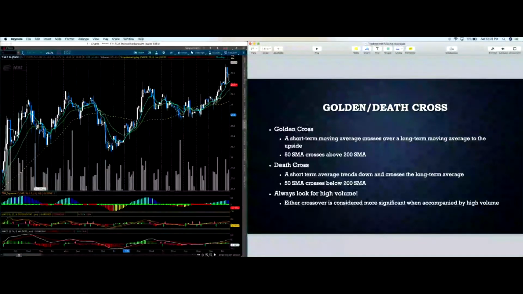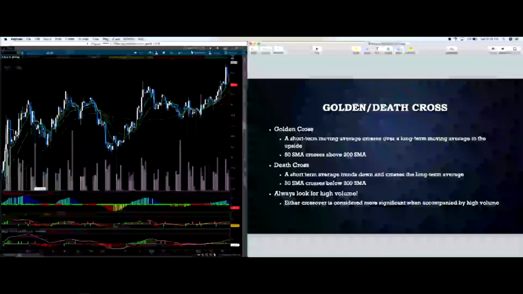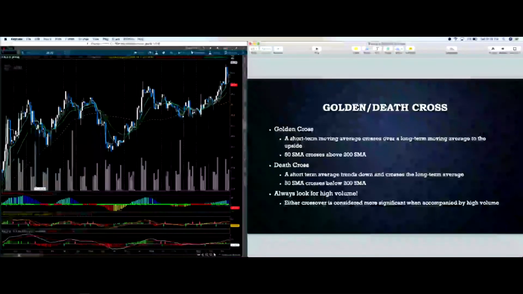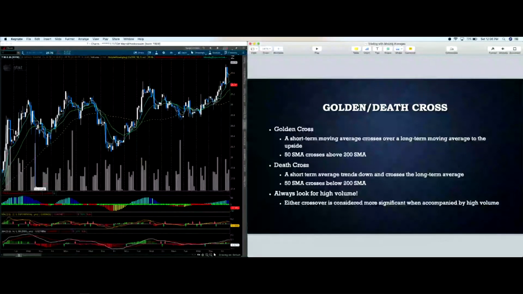With a death cross, it's basically just the opposite. Your shorter-term moving average crosses below your longer-term moving average. I like to use this example for the exponential moving averages just because they move quicker with price action. Like I said before, once your 9 EMA crosses below your 21 EMA, that could signify a death cross. A lot of people like to use the simple moving average just because it moves slower with price action, so it will hold more value, especially on higher time frames.